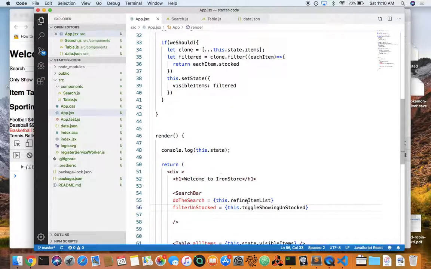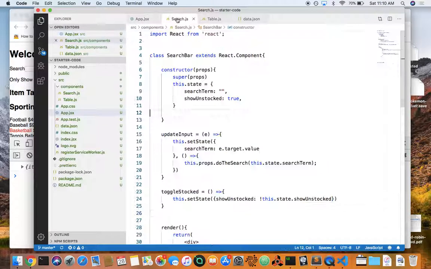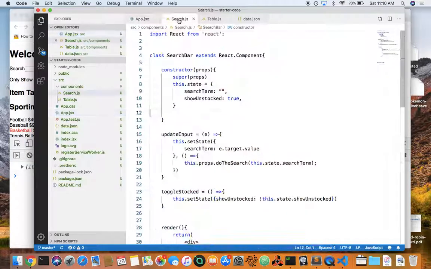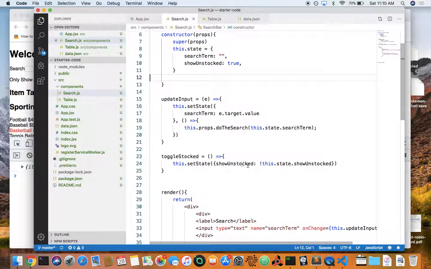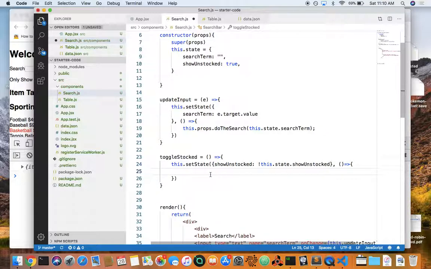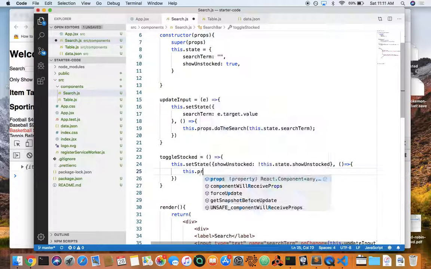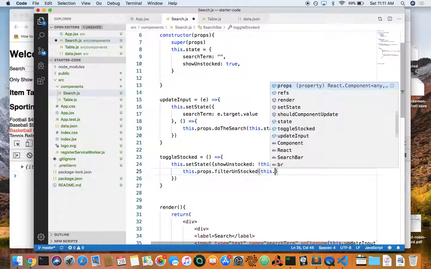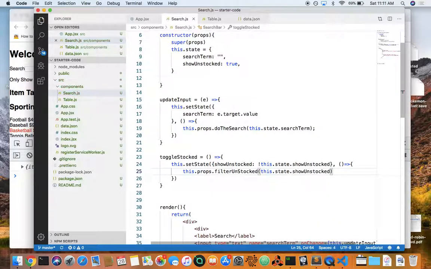So then in here, wait, what do I call it? Filter unstock. Let's copy that. Okay. In here, when I do toggle stocks, I'm going to do this dot set state like that, and then I'm going to make a callback function, and then I'm going to do this dot props dot this thing with this dot state dot show unstock.